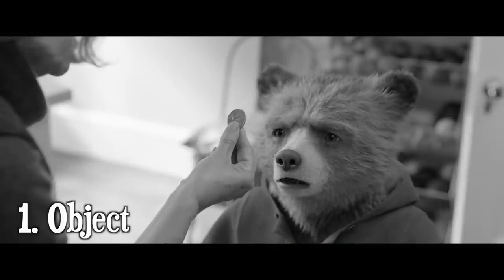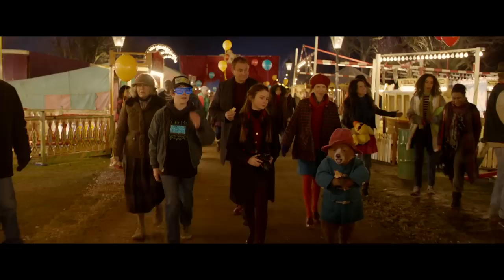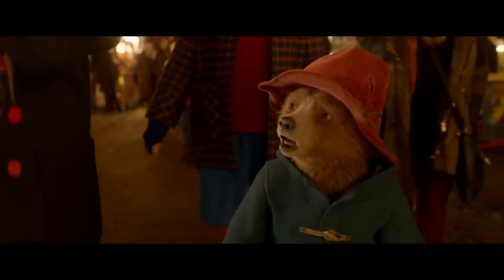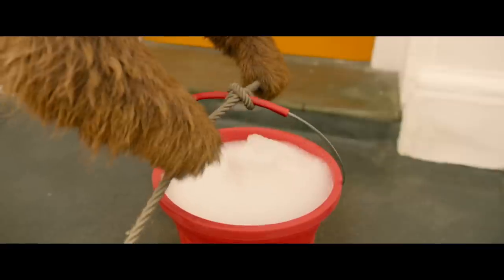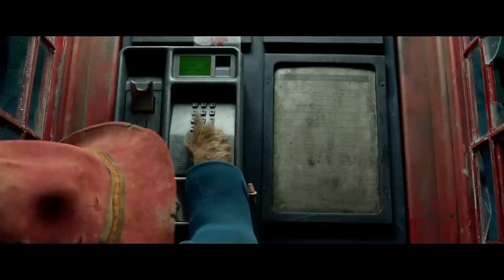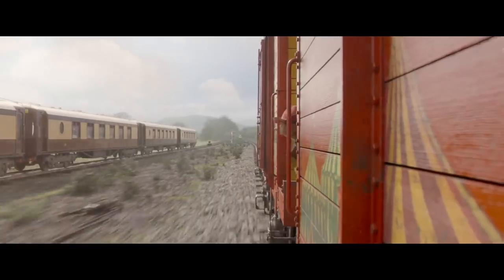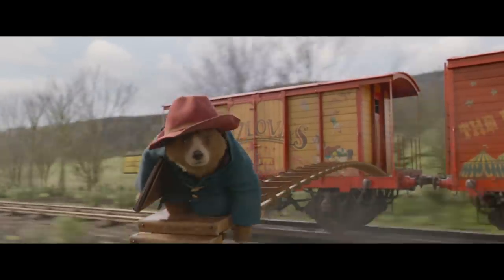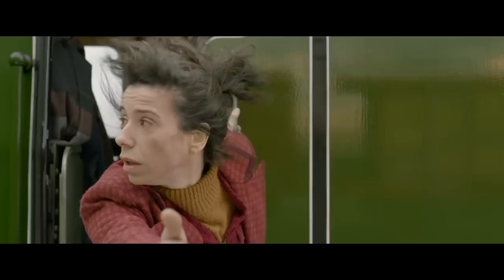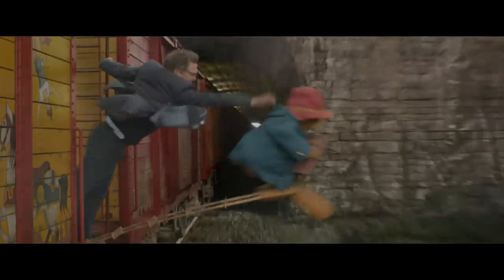It's important to differentiate between the two types of setups and payoffs. The first type revolves around objects. An object should not be highlighted in a scene unless you can prove its value — its significance must be realized later in the film. The coin behind Paddington's ear helps him make the call to the Brown family once he escapes from prison. The stickiness of the candy apples helps Paddington move across the top of the speeding train. And the extending ladder inside the briefcase almost helps Paddington escape from Phoenix Buchanan. Without the setups to these items, they would feel random and unearned. Setups and payoffs help make the illogical seem logical.